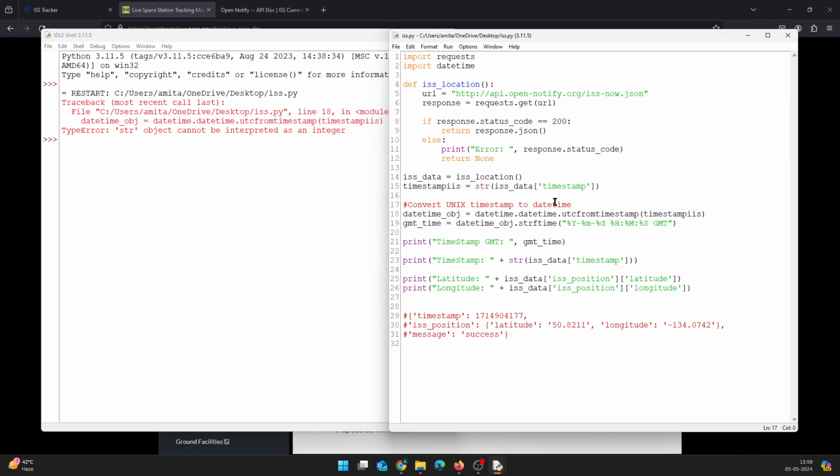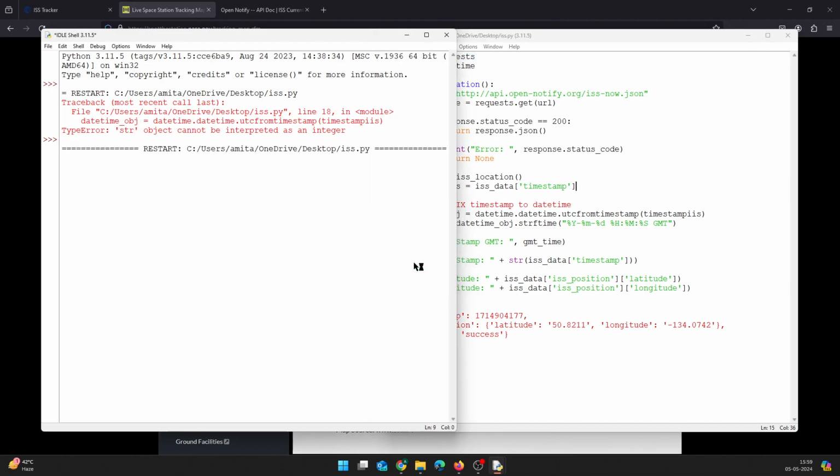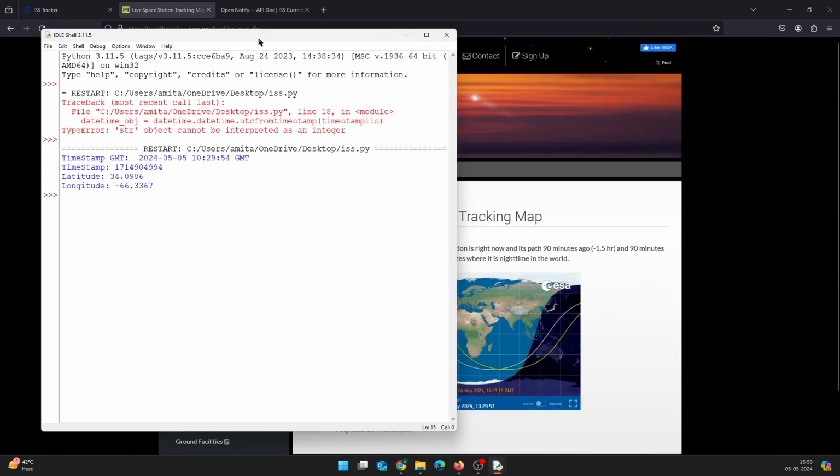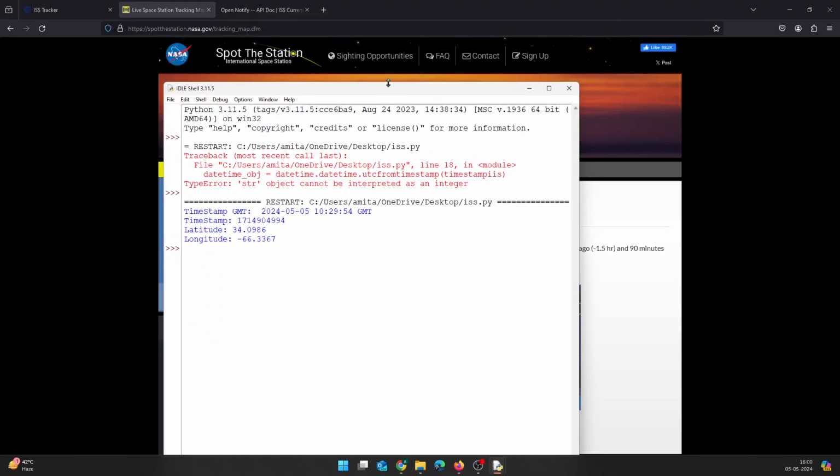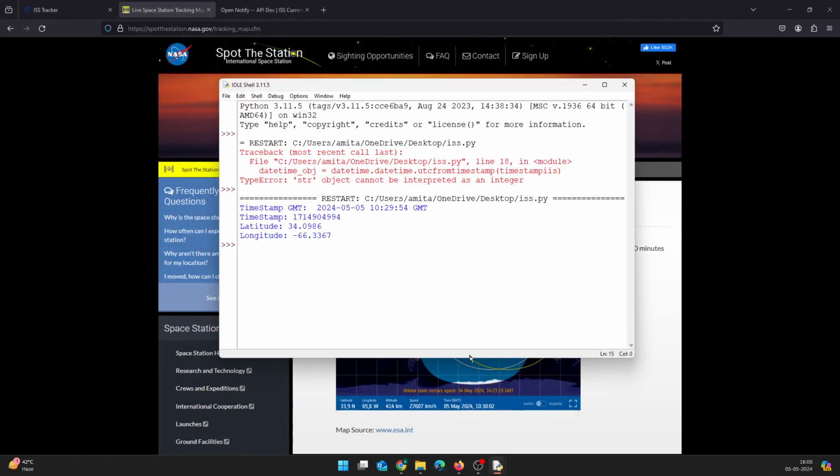I think no need to convert because we need it in numeric, then it will convert. So I have removed this string conversion, otherwise it will not be able to convert. So let's try again. Okay, bingo, it's working now. Let's match with the system. So I can see here 5 May 2024, 10:29.